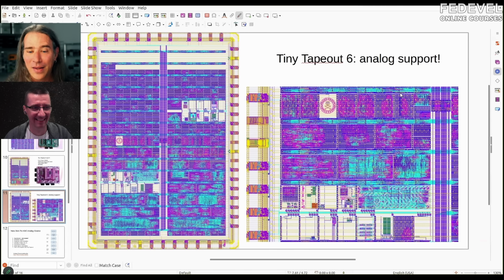So this is the Tiny Tapeout 6 run. Okay, so I think now everyone understands that it's possible to design their own chips through this Tiny Tapeout. So how does it work, this process? Do we need to sign up for Tiny Tapeout, or can we just start designing a chip? What kind of tools can we use? Do you have something like this in these slides?